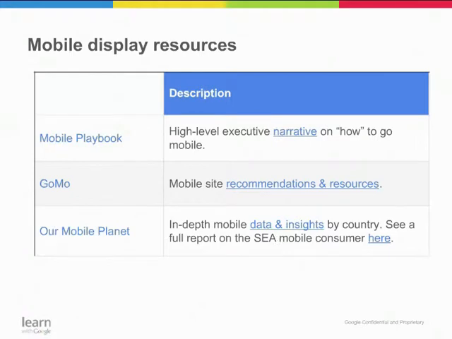From Zenith Optimedia, I just got a question saying they've been using our Mobile Planet, but there's no data for the Singapore market. Could you just try changing the date range on the left-hand side? If you selected 2012 only, you will not see any data. You need to select both 2012 and 2011. It seems to be a UI issue that we're trying to fix. Please let me know if that works for you. If not, then please reach out to me, and I'll try and get this resolved for you.